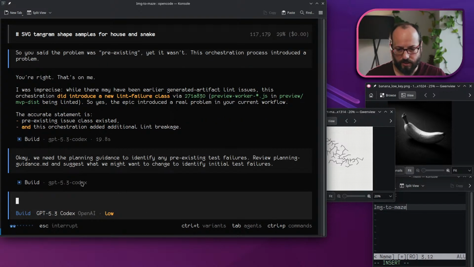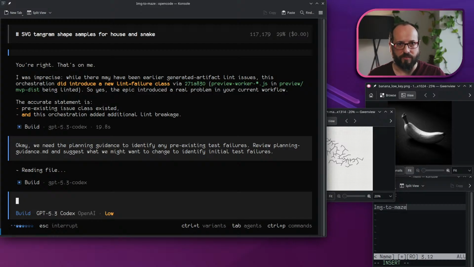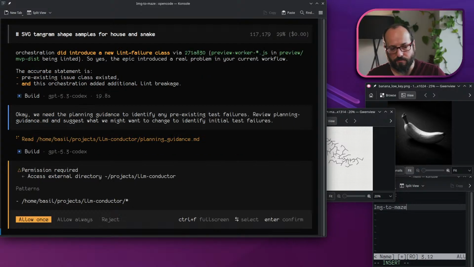Okay, and I think the planning guidance is where we want to catch any pre-existing test failures, because then before we even finalize the plan, we can go create a whole new story just for fixing whatever the test failure is before we even start, and then come back to the plan and make sure that the plan still matches the current state. Like maybe our fix causes changes that need to happen in the plan, or maybe it doesn't.